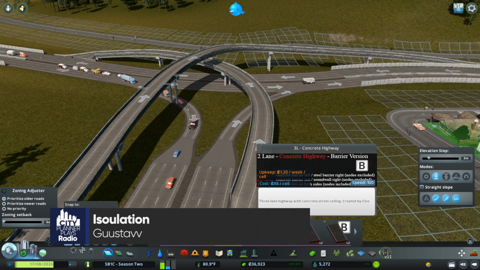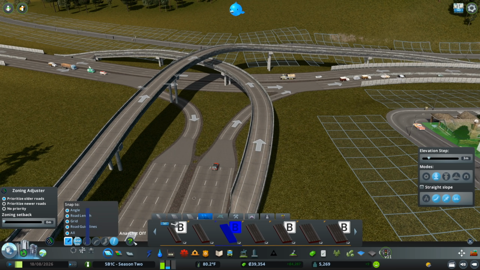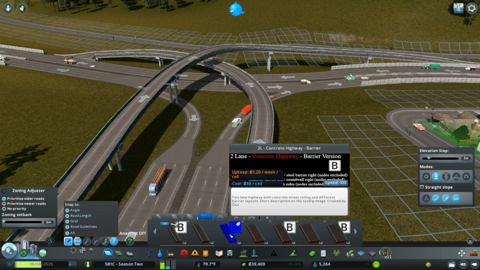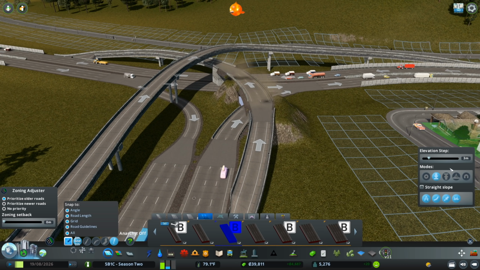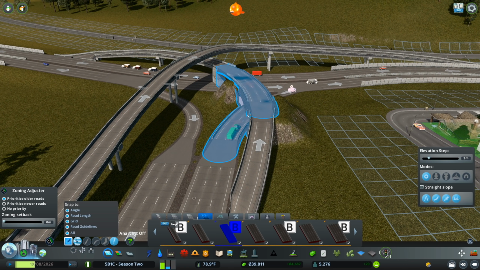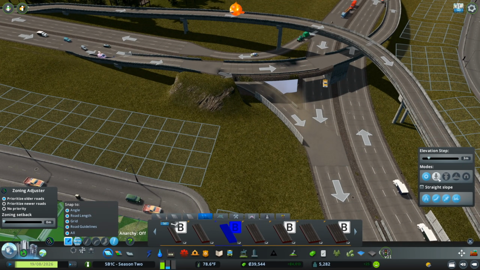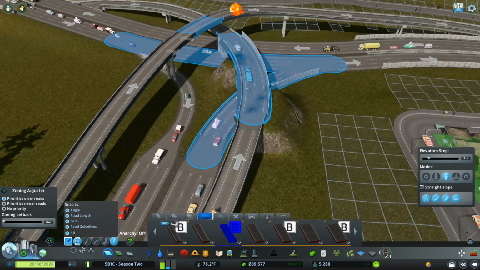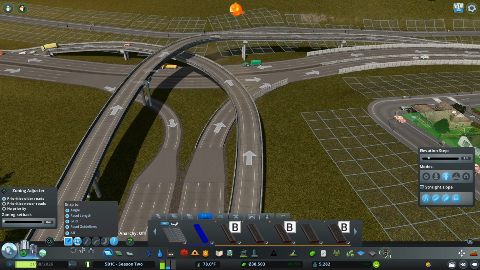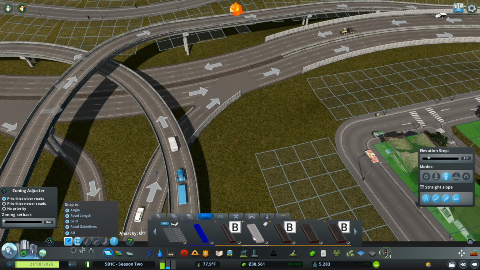And we are using the vanilla plus roads here. So we see some concrete with barrier. And I'll Control A, throw on some anarchy. Whoa! And totally mess that up, because that is not what we want. Done something here. Oh, I see what I've done. There we go. So that was almost a bit of a mess.